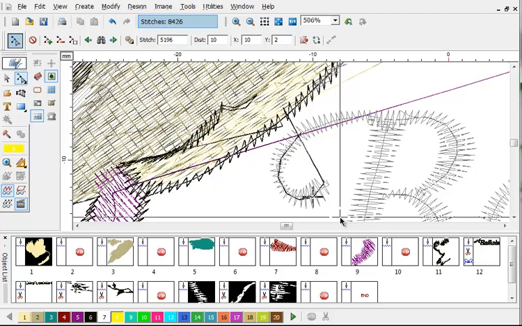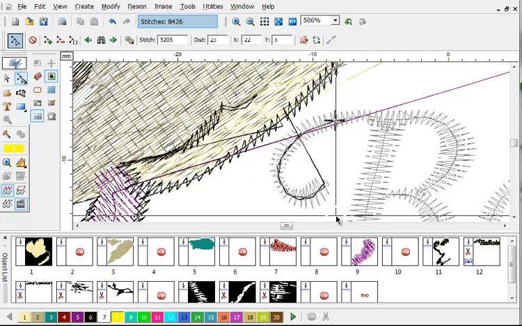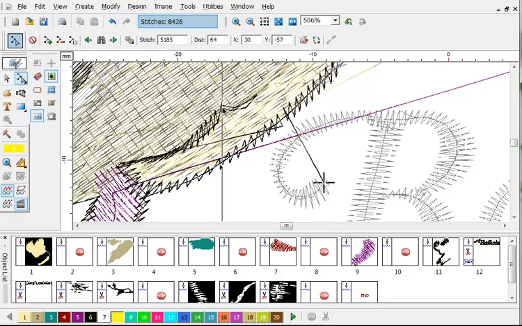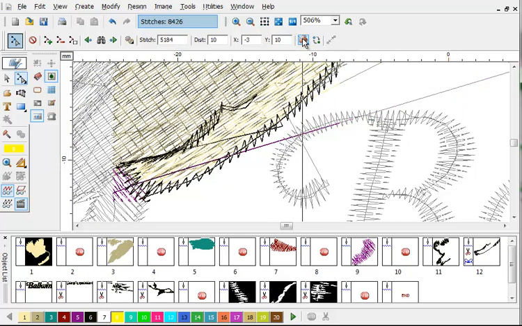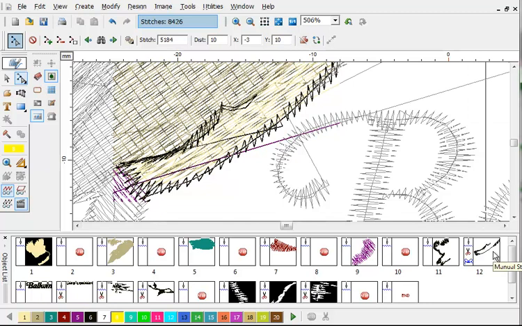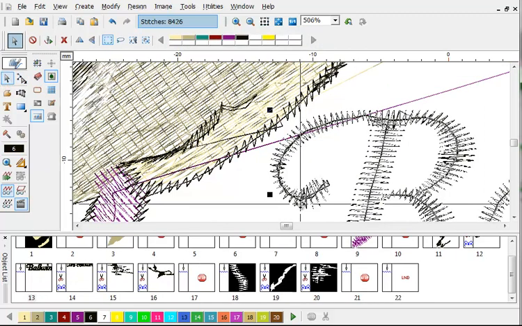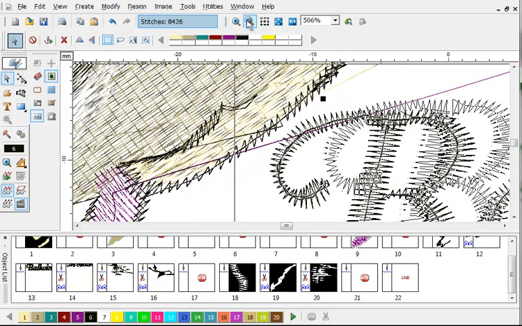Using the arrow keys on the keyboard, I can go forward or backwards through the design. I'm going to find the first stitch in the B, right there. This is where I'm going to split these two things apart. Using the split stitches to blocks, I'm going to click, and as you can see, ballin is one block, and the other part of the design, the outline, is another. Now, when I select ballin, I only get ballin.